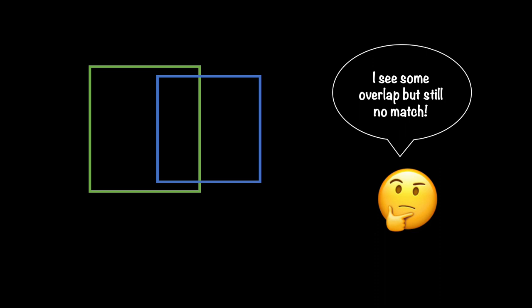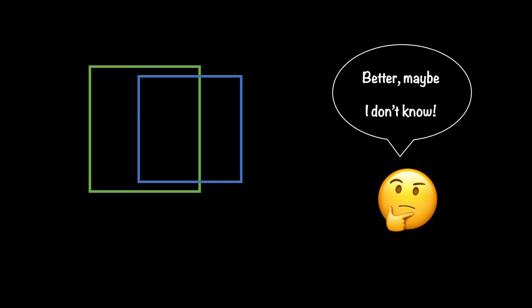Clearly the ground truth box and this predicted box are not the same. What if the network predicted the box to be here? It is closer, but we can say that it is still no match at all. There is some overlap now, but you and I can easily conclude that it is not a good prediction. Maybe this is good enough — it's better, but nowhere near perfect. Please remember that in machine learning or any modeling exercise, we are OK with imperfections as long as they are useful to us. What is our threshold of accepting the imperfect prediction is something that depends on the use case that you have.